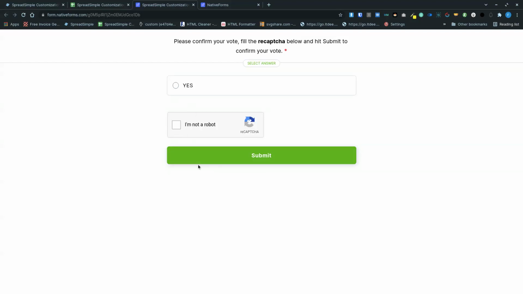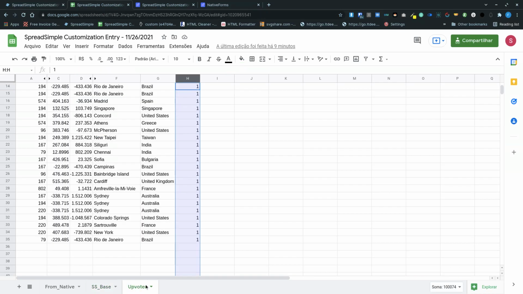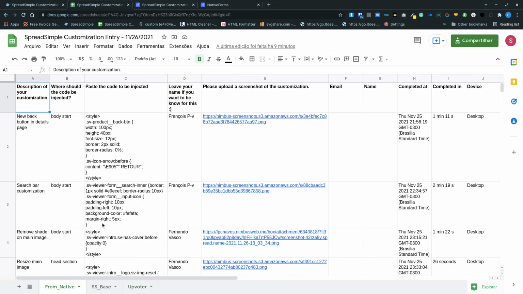It sends the results to that sheet, this one, which I call upvoter, and then on Google Sheets I do a sum if for the IDs or hashes of each one of the customizations and sum this column. So that's it. I hope you enjoy and take care.